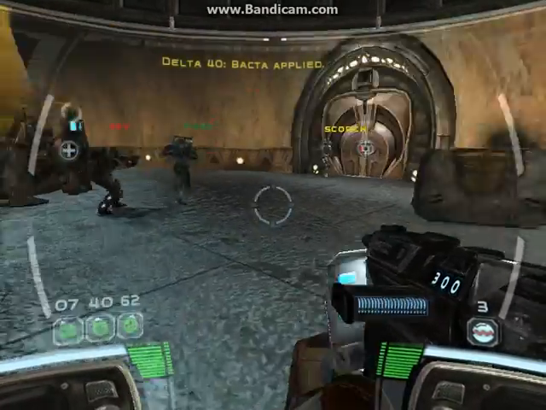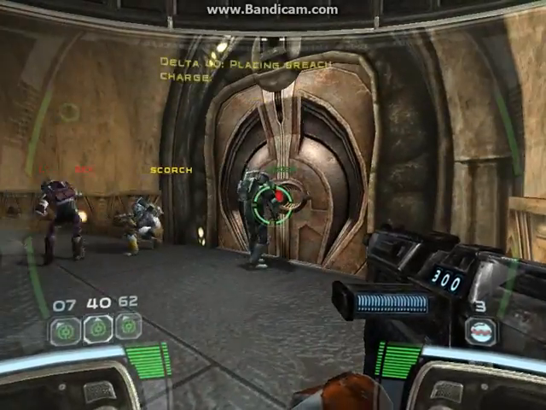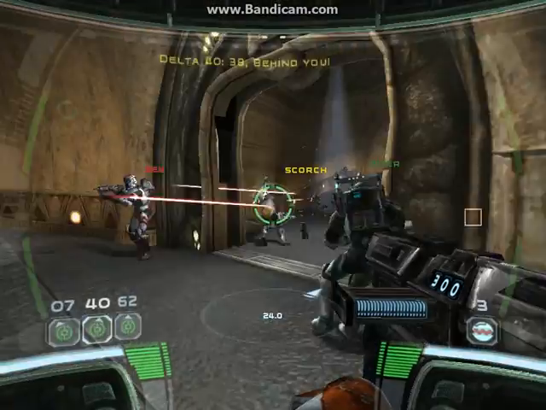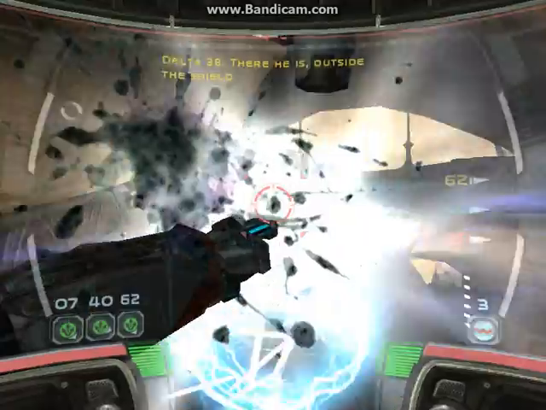Back to Delta, begin. Break it in. Let's do it. Placing breach charge. All clear. Straight through. Go. Engage hostiles. Located some enemy turret. There he is, outside the shield.